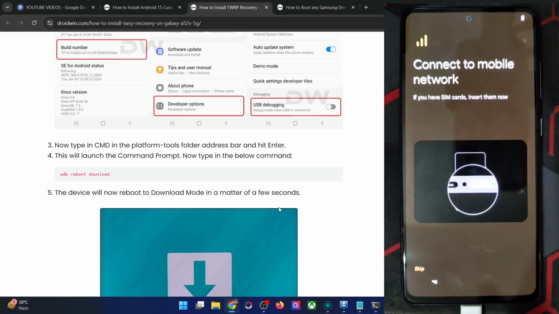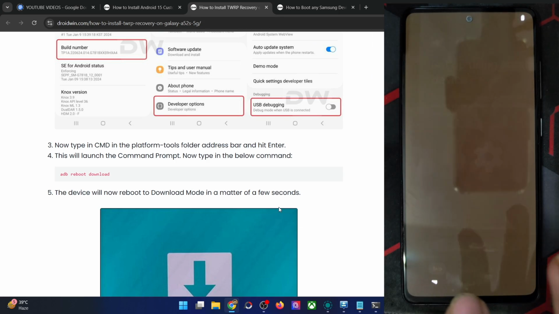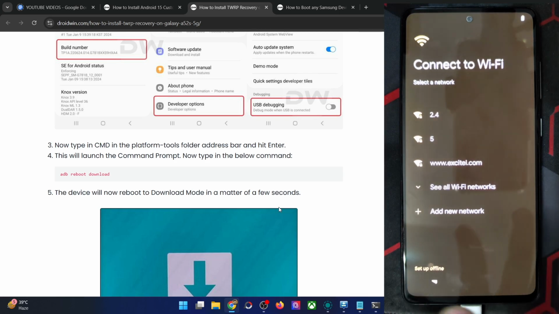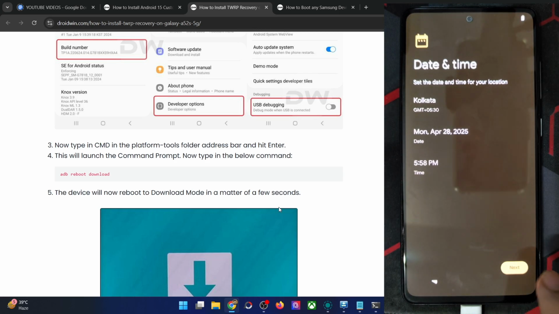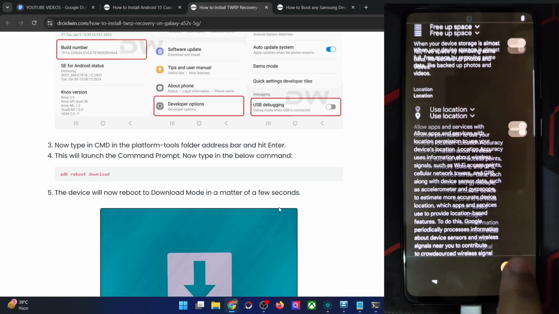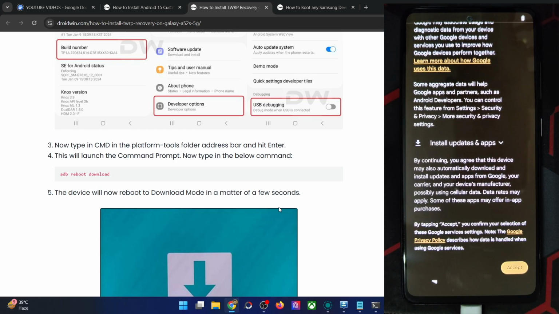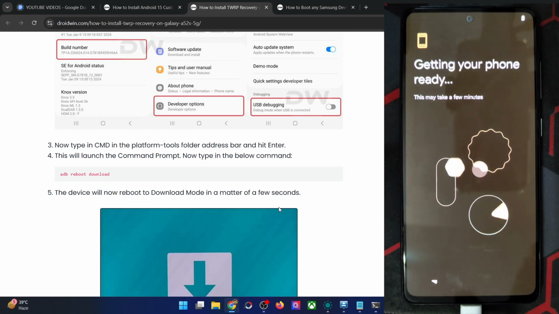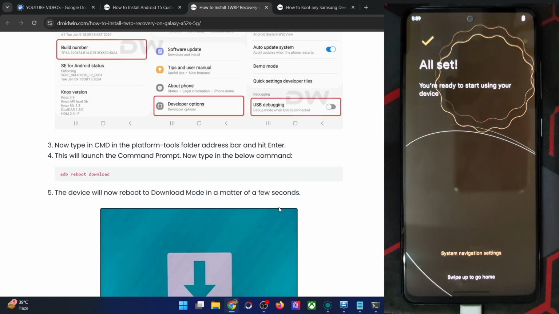As of now, I'm skipping the initial setup process. If you want, you may connect your phone to Wi-Fi, link your Google account and restore all the data. But I'm skipping all that to save some time and speed up the process of the ROM setup. So let's skip all of this stuff and skip this as well. Accept the terms and conditions. All of this is required for the first time only. And with this, we are inside the OS in a few more seconds.